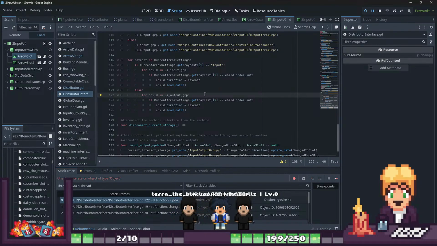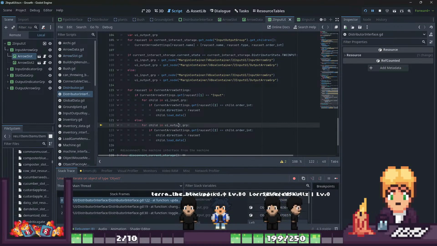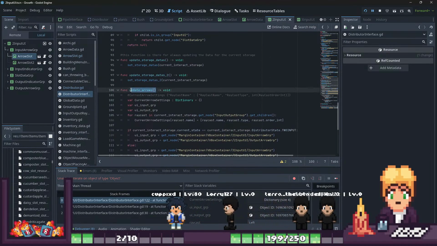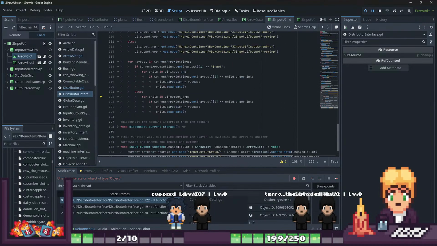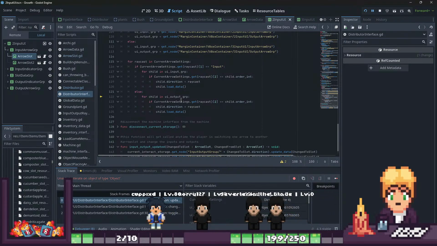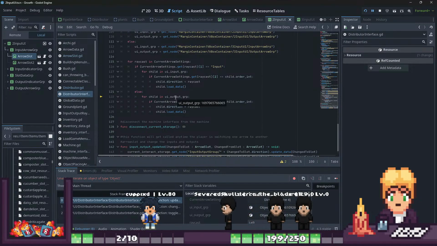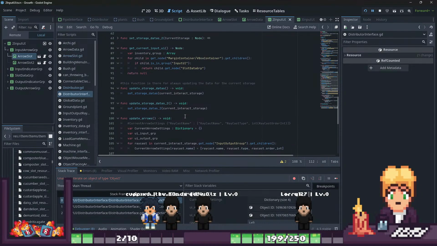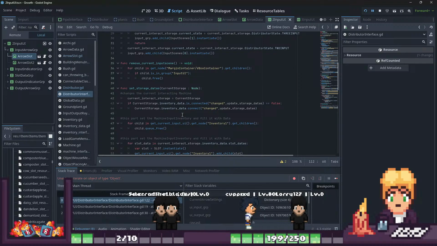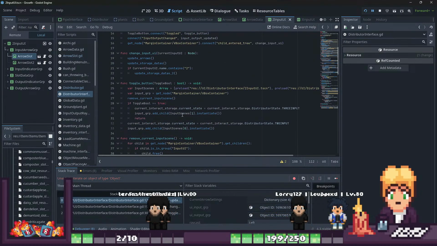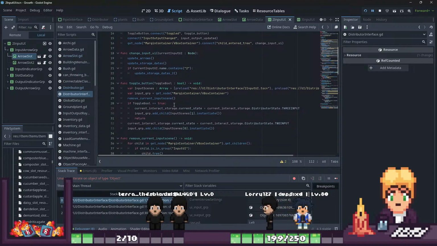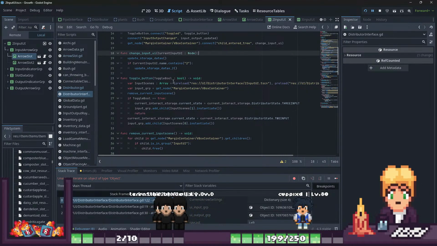Unable to iterate on object of type object. Huh? Hmm.